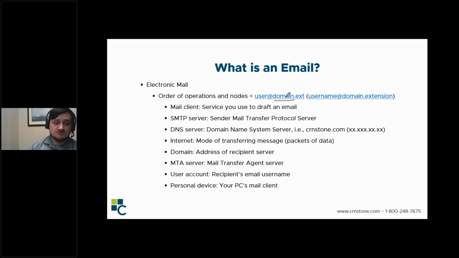Once it's there, it goes to an MTA server, which is just their version of your mail transfer agent. Think of it as their actual mailbox to their house. And then that gets directed from there to their user account, and from their user account to whatever they use to access it. So that'd be their version of Outlook or Yahoo or Gmail. Whatever you use, that's generally how email works. So with that being said, what makes it unsecure? Well, remember, we're sending things as packets of data, and that is where secure email comes in.